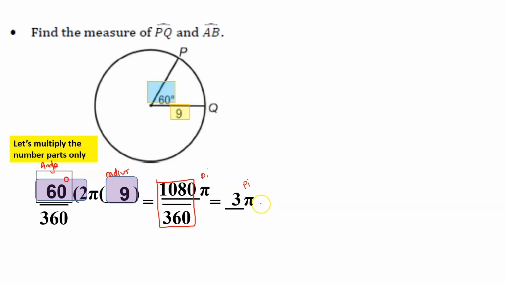If you really wanted to put it in terms of not pi, like a decimal, you want to know what that decimal value is, you can always work that out by saying 3 times 3.14 and working that out. I won't do that here on screen, but if you're dying to know what that is, take a moment and calculate that out.